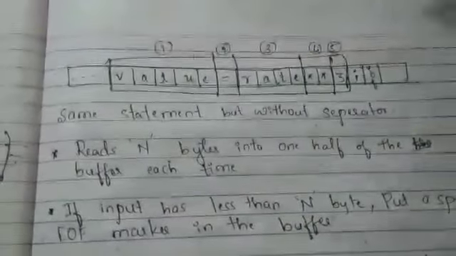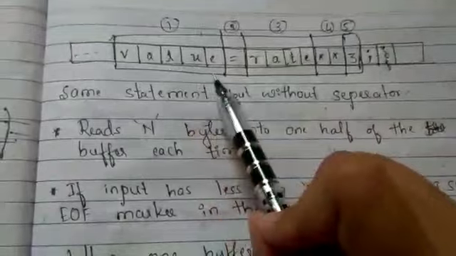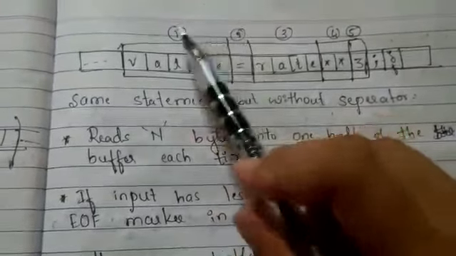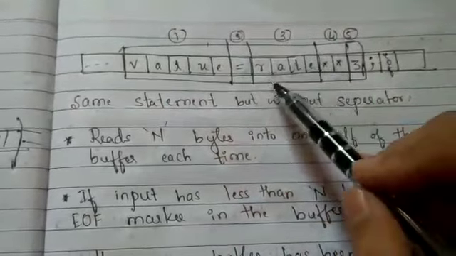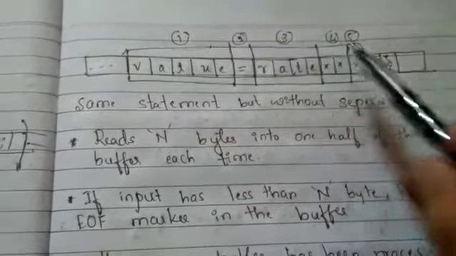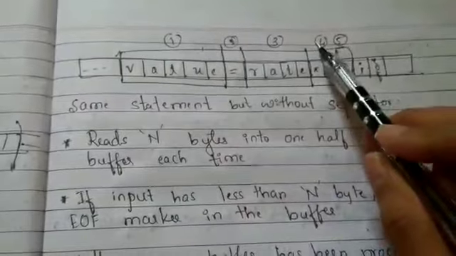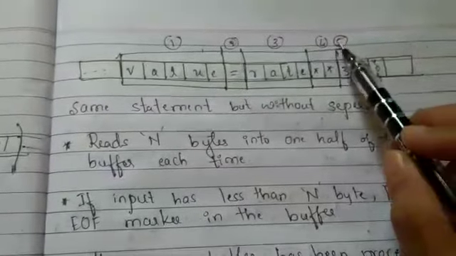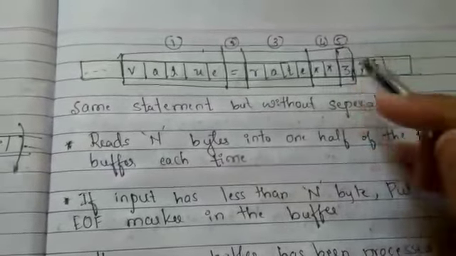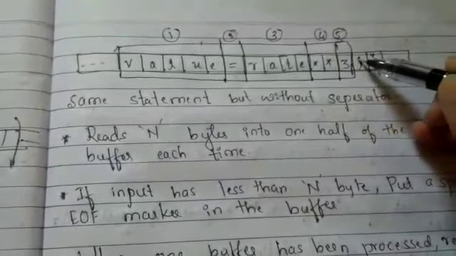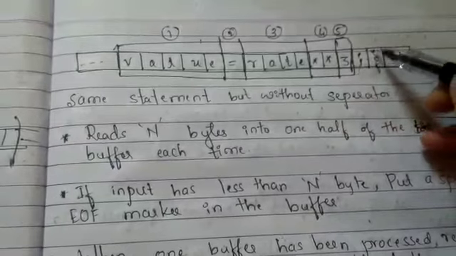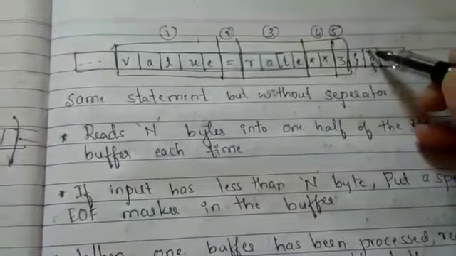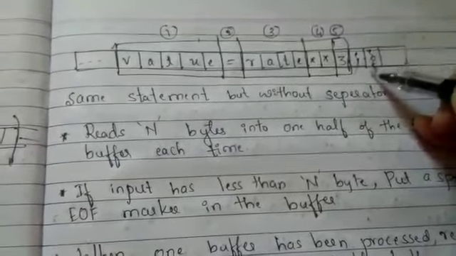See here what happens. We are having VALUE, which I will consider as one token. Equal to I will consider as the second token, rate as the third token, star as the fourth token, and 3 as the fifth token. And the statement gets completed over here. After that we need to have the EOF, which is nothing but end of the file.